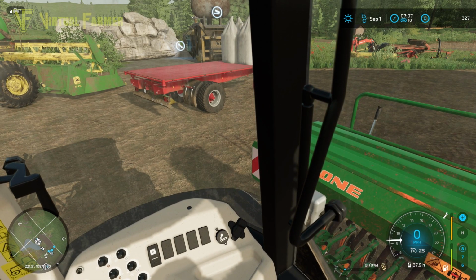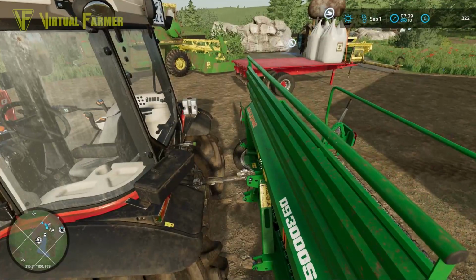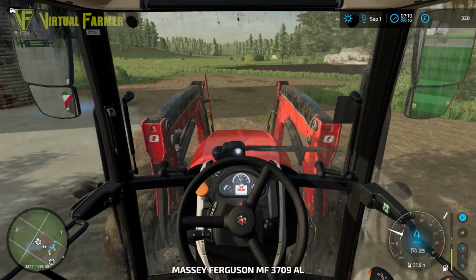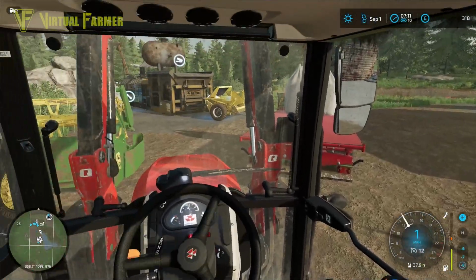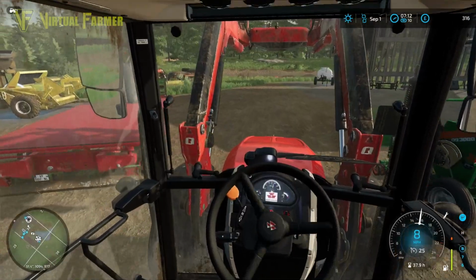Let's open up the back of this. That isn't opening up. Why isn't that opening up? Oh, there it is. Right, cool. We can undo that then. And we want to grab a weight on the back. Ooh, not hit the combine with the tractor. We want to grab a weight on the back and get these seeds unloaded and into our seeder.